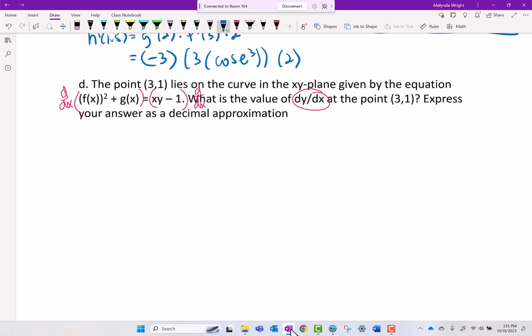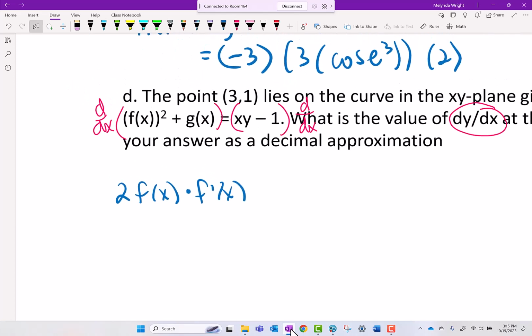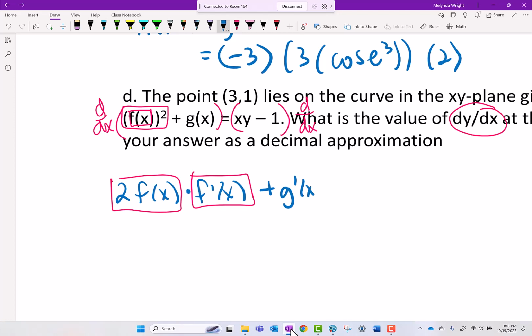Okay. So the derivative of f of x squared would be a power rule: 2 times f of x to the first, times, right, it's chain rule, f prime of x. So let me do the little markings if that's helpful. I've got the outside one, and I've got the inside one. That was a chain. Plus, the derivative of g is g prime, equals.